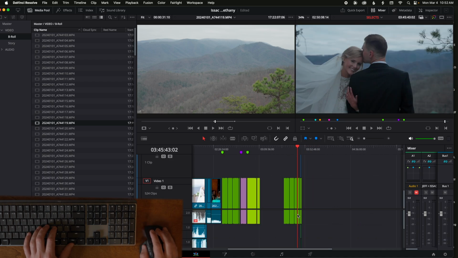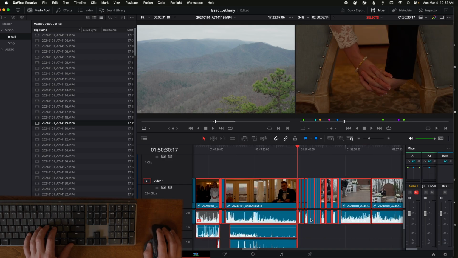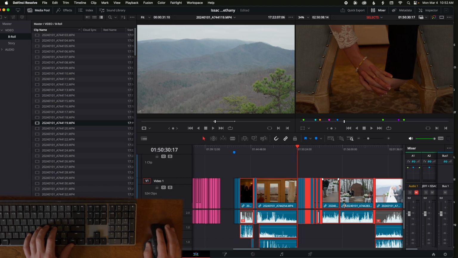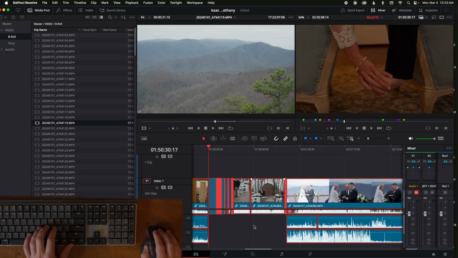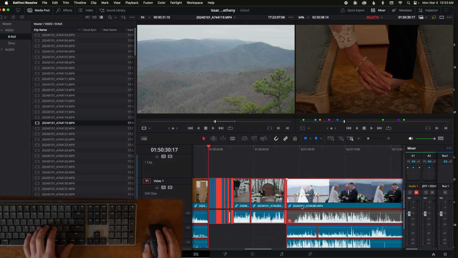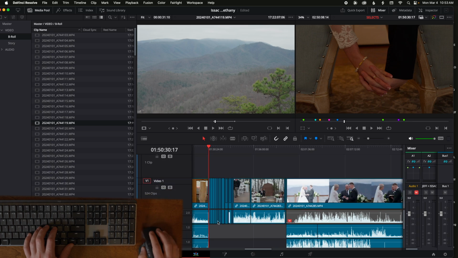Last of all, let's talk about assembling an edit. So the way I like to think about editing is I like to create my radio edit first, which is the audio, the core audio of the story. And I like to get that core audio placed first. And then only when I have the audio placed first and it's easy to listen to and I can catch the story just from listening through the audio, then I worry about the video that I paint on top of it, right? So it's called the radio edit.